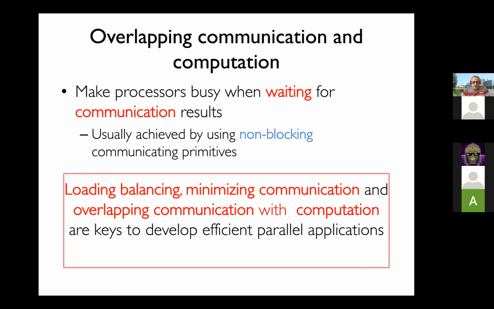Okay, so one way to get away with the communication cost is to make it overlap with the computation, which means making sure that your CPU is doing something while it's waiting for the other CPU or the other part of the program to finish its execution. To achieve this, we have to go with non-blocking operations. That means we don't have to wait for each other to communicate the data, but we need in our environment a kind of system which is able to keep the data for the second part to come and get it at a later time.